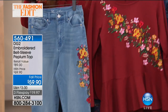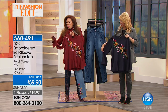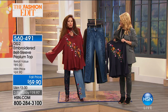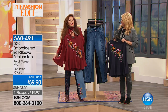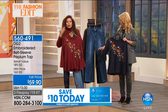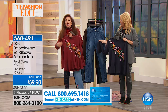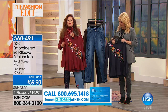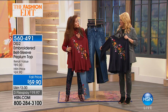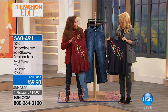I love your bell sleeve too. Look at your fun little bell sleeve. How cute is that? It's so graceful. So every bell and whistle has gone into this. And it's a more enriched t-shirt fabric. I would almost say it's like if you could take Ponte knit and get it down to a sliver of thinness, they made a t-shirt. That's what this is. It is cotton, it is rayon. Beautiful. It feels divine. It is soft. If you're going to wear a t-shirt and you live in the Southeast or the Western part of the United States, this is a great top for you all fall and winter.